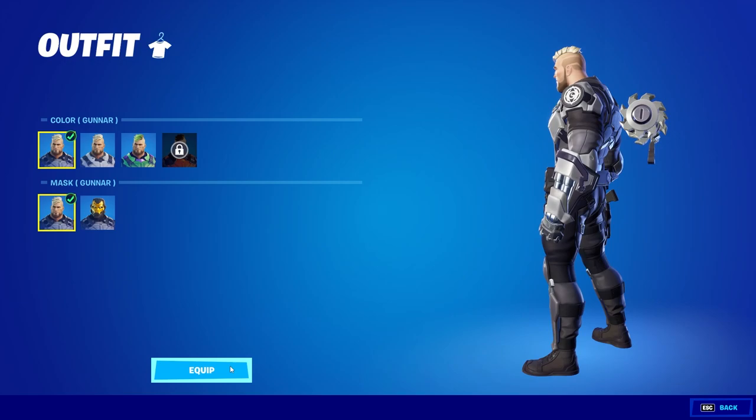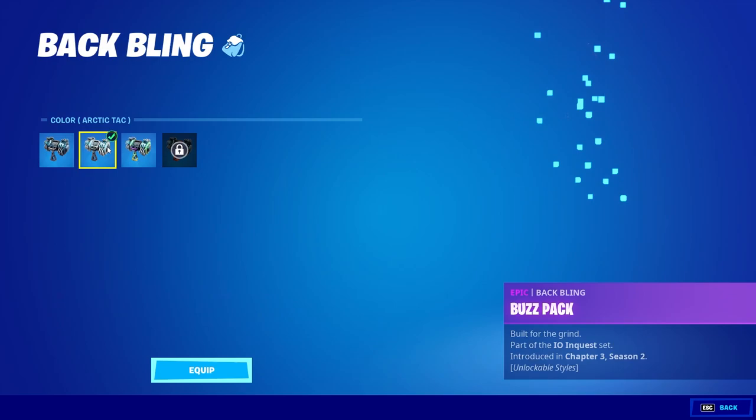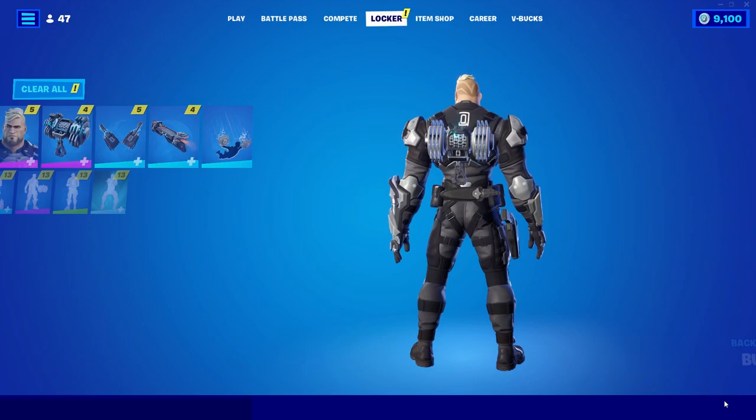And then he does come with a back bling called the Buzz Pack. It does have multiple styles: the default, Arctic, Ultra Charge, and the Nova Storm to match alongside all of his other edit styles.